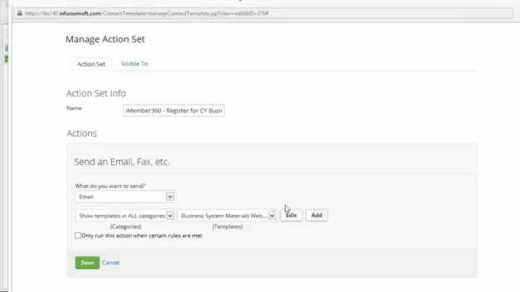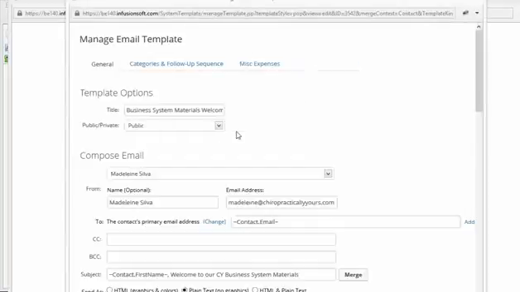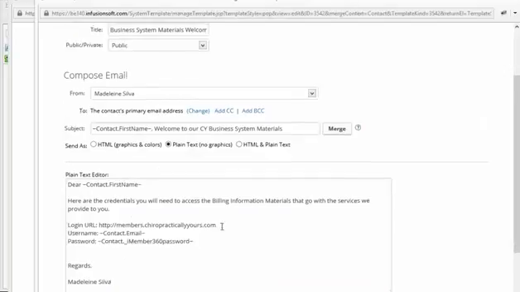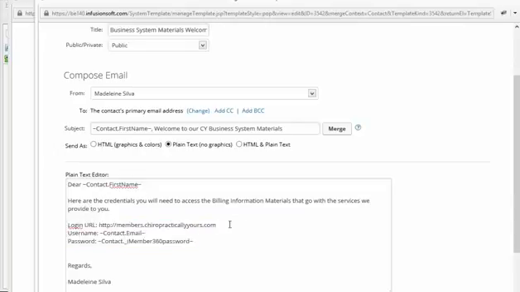And then this is the template, which you can go into to modify it, maybe make it a little bit more elegant, provide more welcome-like information. But the most important part that people need, otherwise they can't use the program, is they need to know what URL to go to log in, what email address to use, because that's always going to be the username, and what password. And the password is stored in this specific field.